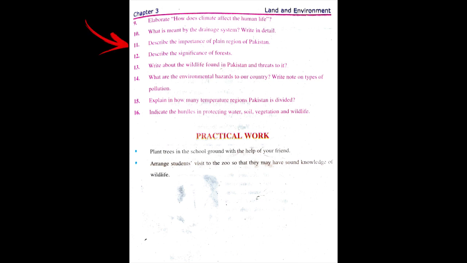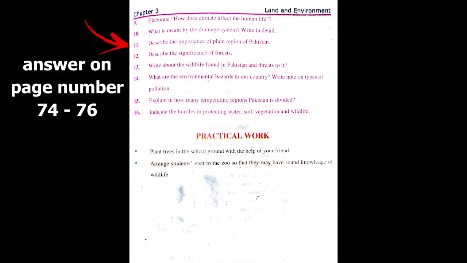Students, the seventh long question of your book exercises: describe the importance of the plain region of Pakistan. As we discussed the plain region in this video earlier, the most important point is that farming depends on the fertility of the plain region of Pakistan. So because of these plain regions, we are self-sufficient in food.